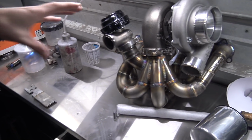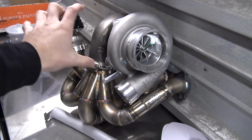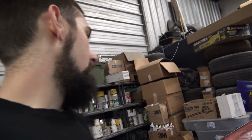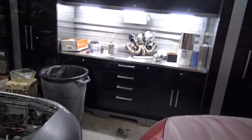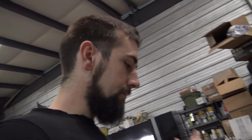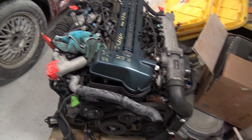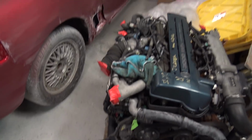This little turbo right here is capable of supporting 1,000 horsepower in this little bitty frame. And essentially, it should spool basically the same as my drift cars, which is really, really quick. So I guess the plans are to leave the bottom end stock for now, stock cams. I'm probably gonna pull the head off and do valve springs and head studs, and that's it. Throw some big O injectors in there and a standalone, and we'll see if we can make some power.